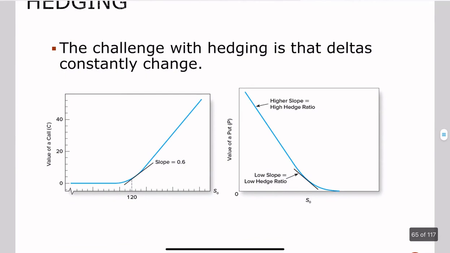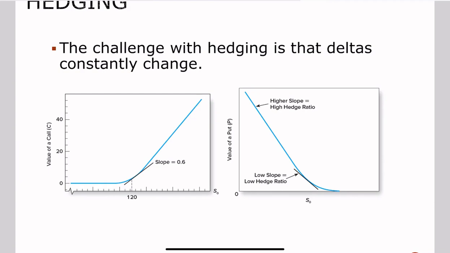Okay, this might seem very straightforward and simple, but actually hedging is a dynamic process. Why is it a dynamic process? Here, dynamic process basically means you have to continuously monitor your position and rebalance your position and adjust the number of calls versus number of shares, number of puts versus number of shares. Why do you have to make an adjustment?